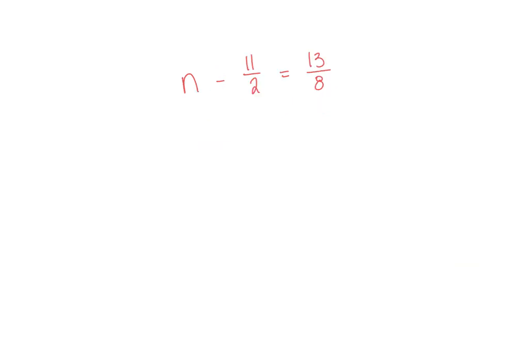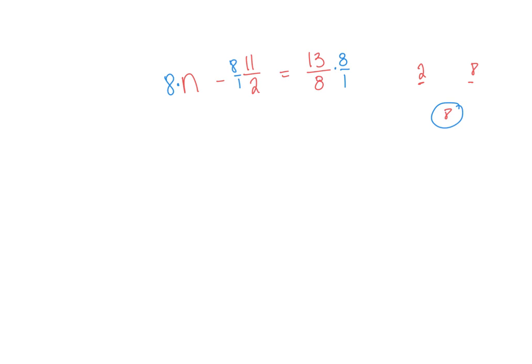The second way to do this is just to get rid of all your fractions altogether by finding that common denominator. And so if you look at the numbers 2 and 8, you're going to say, what is the smallest number that both of these numbers go into? And that, again, as we found on the first page, would be 8. They both go into the number 8. And so what we do with this 8 to get rid of our fractions is we multiply everything by 8. We're going to multiply each fraction by 8 and that variable by 8.